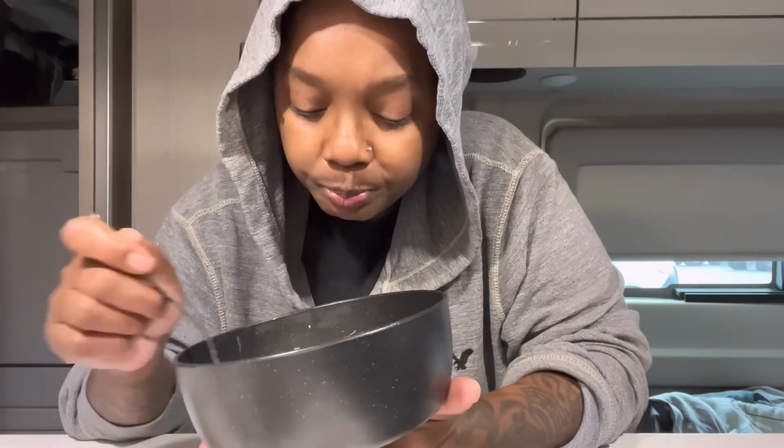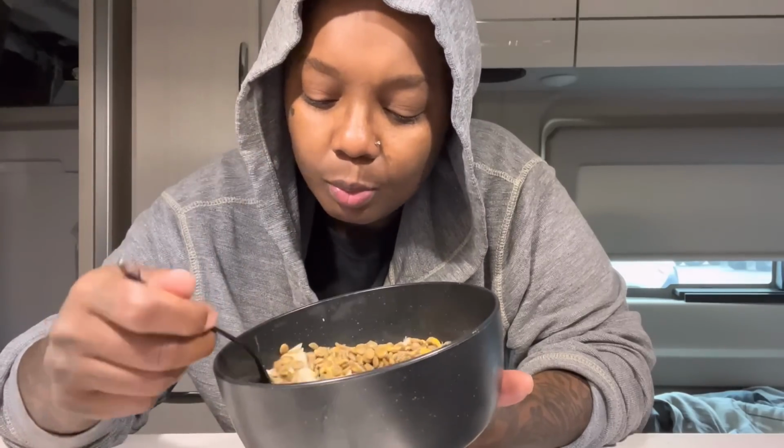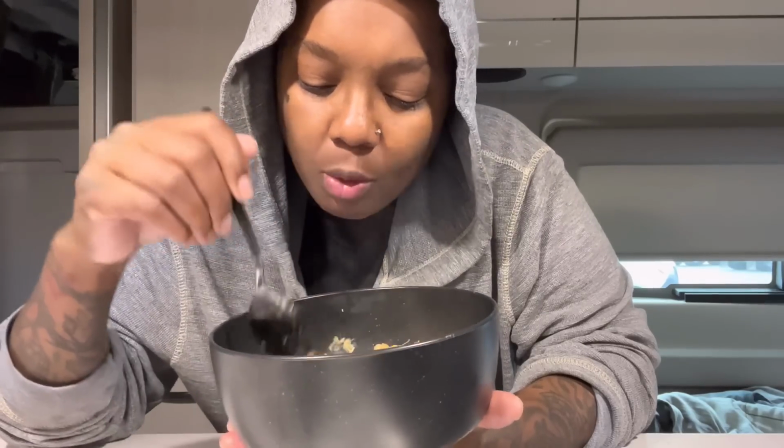This is so good. It's simple and it's so hearty. Tofu would probably go good with this. The texture. I might try that next time. This is what I've got. It's 8:30, so I think after I eat my breakfast, I'm gonna lay back down and go to bed. I'm so sleepy. I'm gonna sleep for another 3.5, 4 hours. I'm so sleepy.